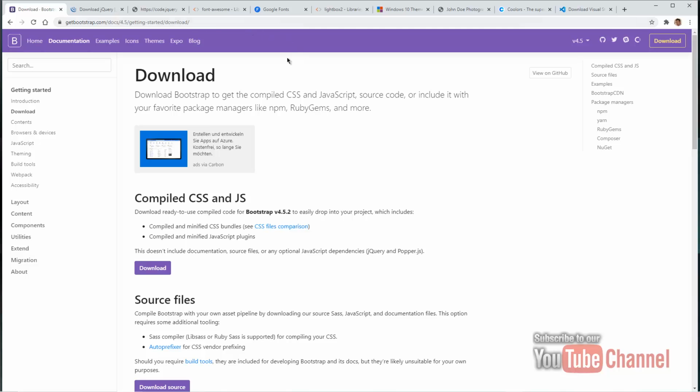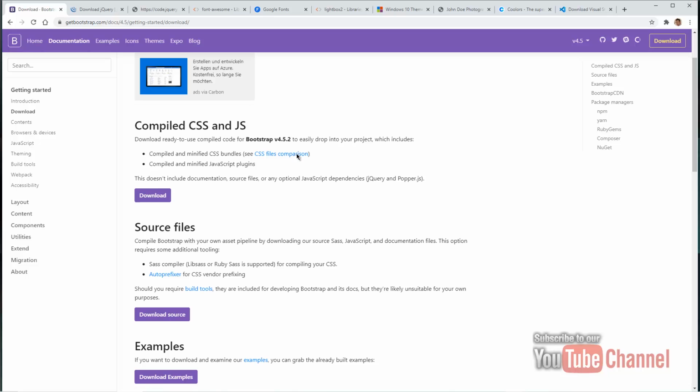So once you open this page, you go down here and download the compiled CSS and JS. The only thing you need to do is press on the download and let everything download. I downloaded it already, so I'm not going to download it again. It'll be a zip file.